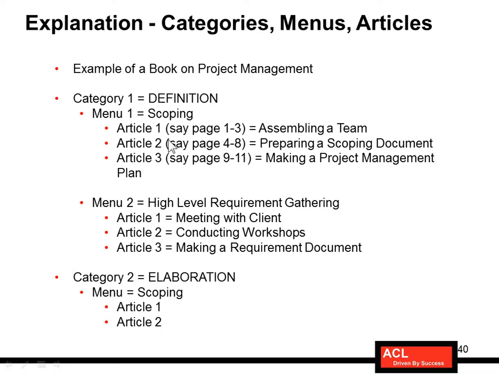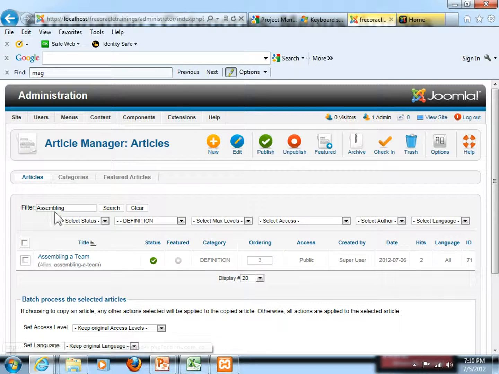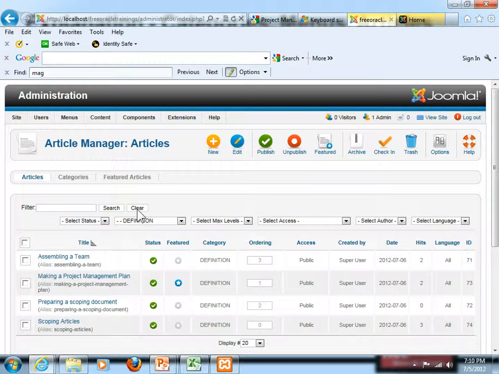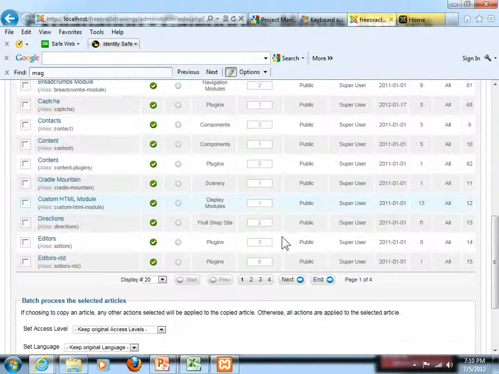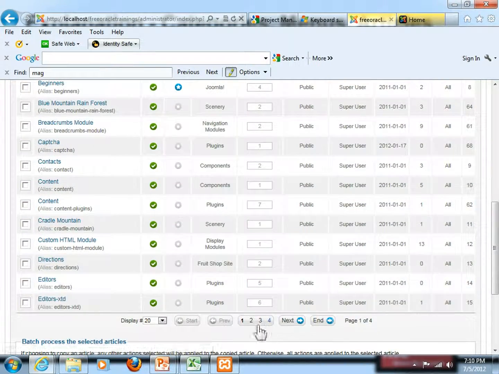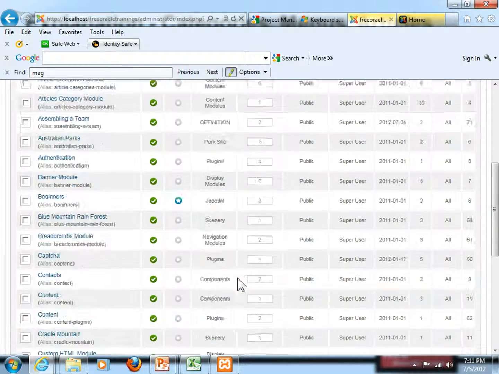What I've done is I've also defined the rest of the two articles exactly in the same way as this article was defined. So I go back to the article manager, and there are two ways of searching an article. Say you've got hundreds of articles already out here and the article that you defined is somewhere in these 100 articles.